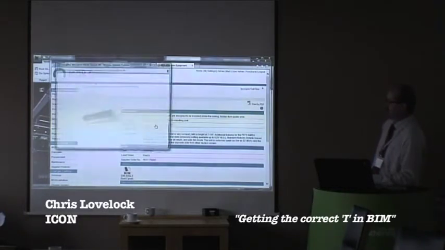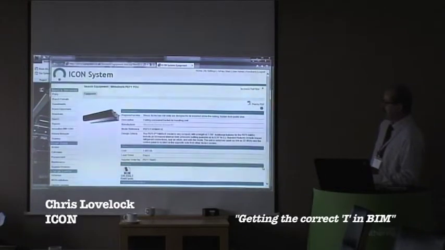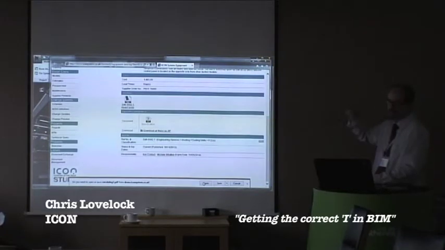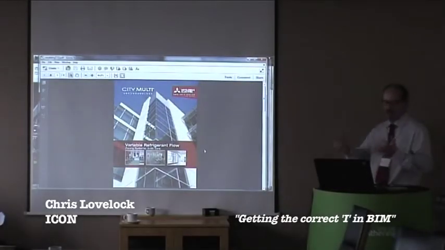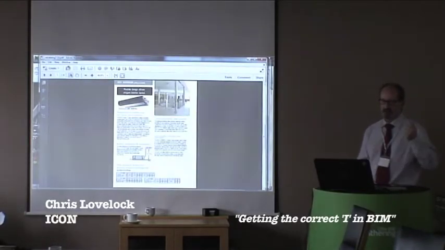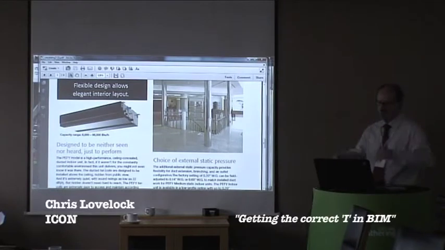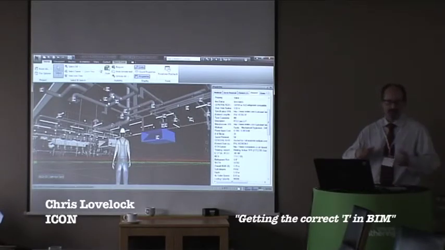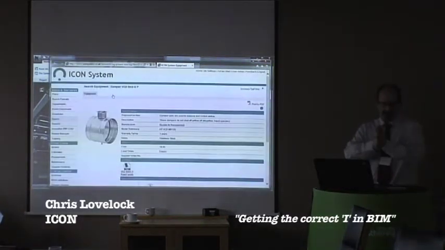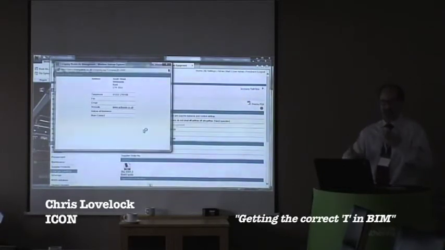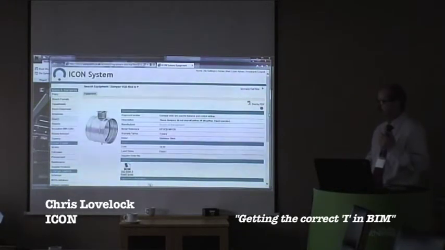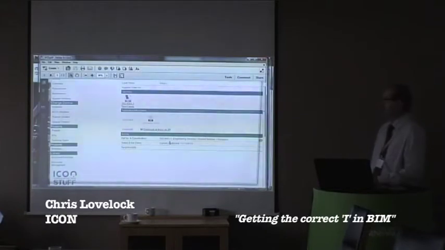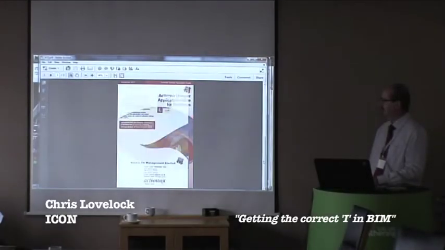Mitsubishi Electric Europe, it's supplied by. There's their details, if we wanted to contact them. And here's the specification for it. So here you could have installation guidelines, maintenance guidelines, whatever other documents you need to be holding about that thing. You've got it in one central place, knowing that that's directly the one-to-one link to your item in your Revit model. And again, you can see that that's a current specification item, but if it had been superseded, you would want to get back to that specification, because that's what was actually installed. Maybe not using Mitsubishi air handling units, now we're using Hitachi. So the spec would be Hitachi, but that would be linking you back to the correct information.